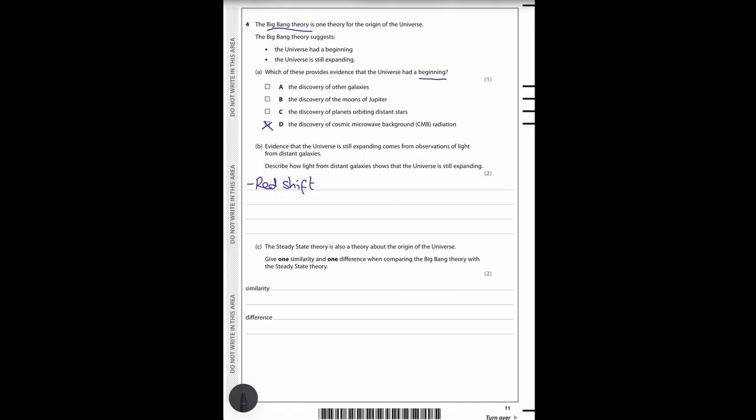Now, obviously, that's not going to be good enough because I need to show the examiner that I know what is meant by redshift. So what's meant by redshift is when the observed wavelength or the perceived wavelength is increasing. At GCSE you can probably just get away with saying wavelength, but again, might as well just be safe. Or you could say the wavelength appears to increase. But it's got to be the key term that you're using, the wavelength here. I've used the symbol, but obviously you should be writing the full word. Okay, and then I'm happy that I've got 2 marks on that.